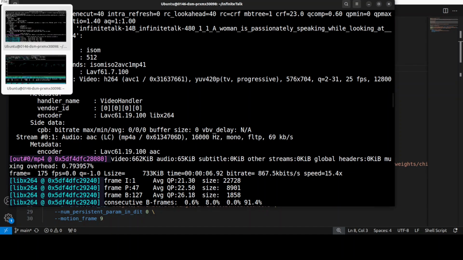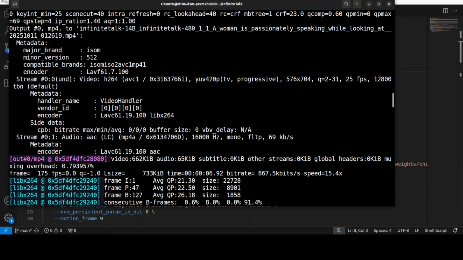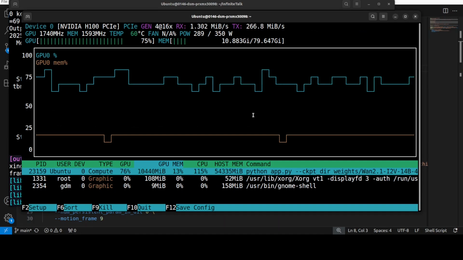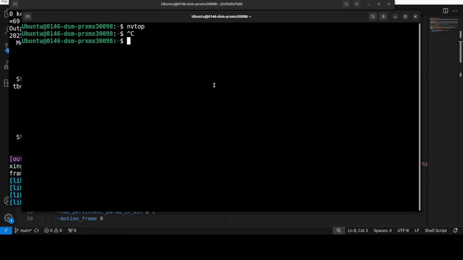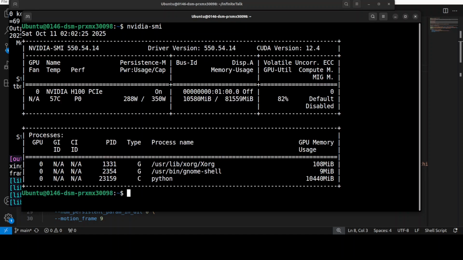Let me quickly also show you my system specs. I'll just cancel this one. And this is my GPU, NVIDIA H100 with 80 GB of VRAM, but you can already see that you just need around 10 to 11 gig of VRAM. And even if you want to use lower, on their repo, they have a command where you just decrease the number of steps and you can even run it on 8 gig of VRAM or even less. And my operating system is simply this Ubuntu one.